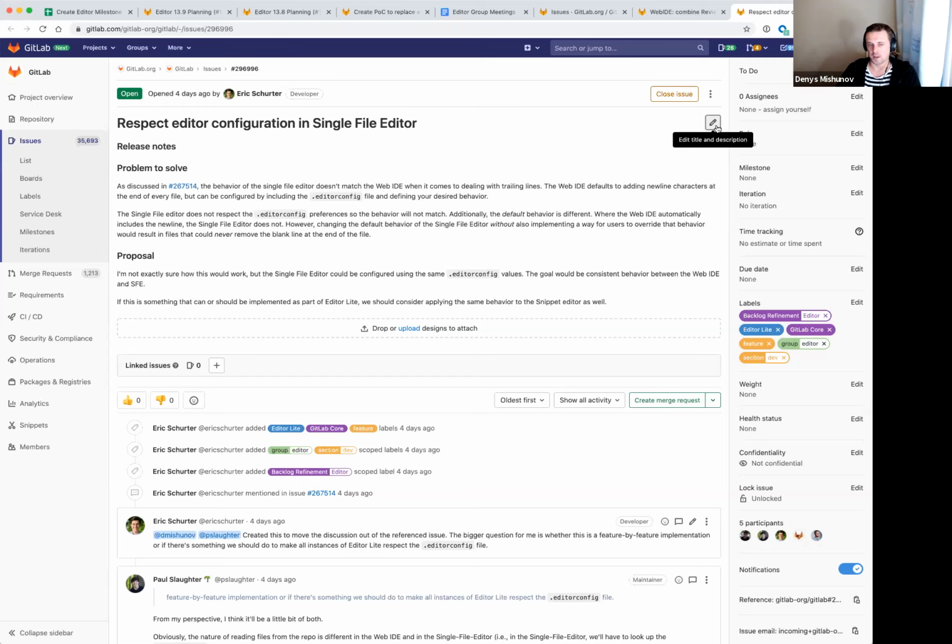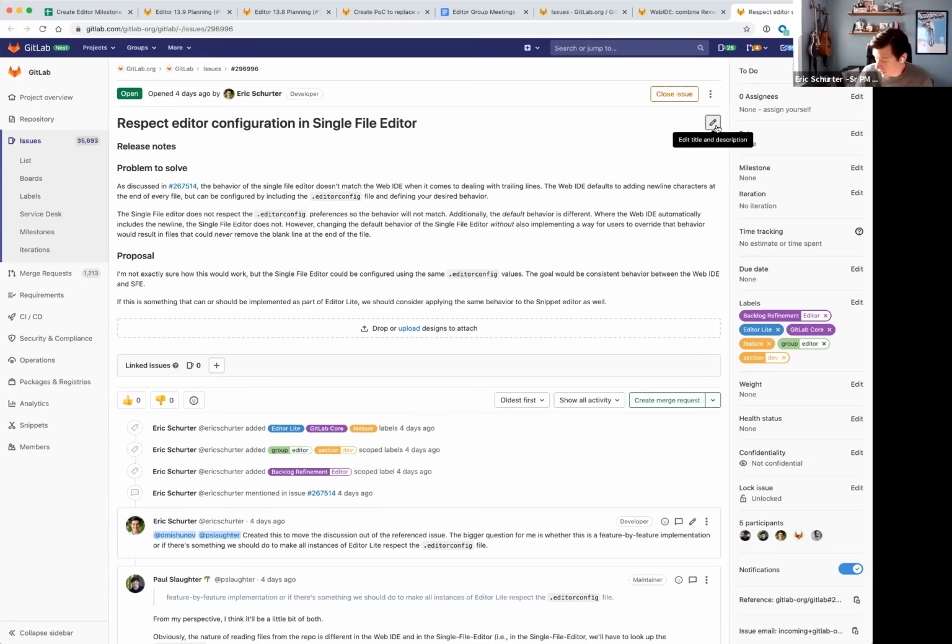Or we can make this available on a per instance basis. So using the editor config is going to be put into a separate extension, and then the author of every instance of Editor Lite will be able to say, okay, do we need this extension or not? That's it. So there is a lot of flexibility there.